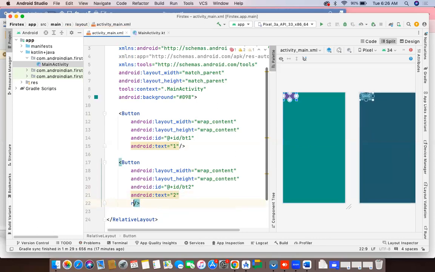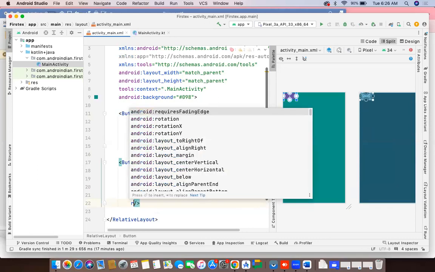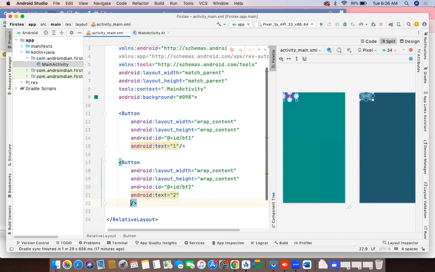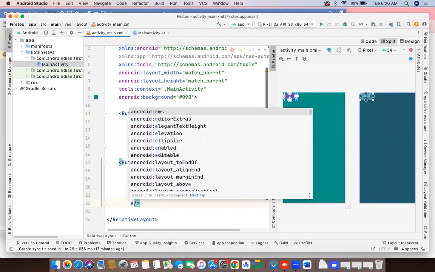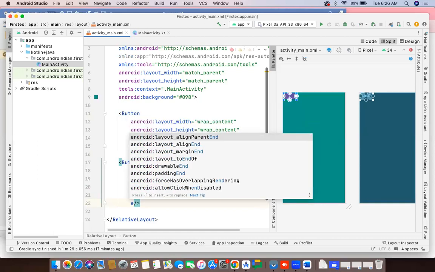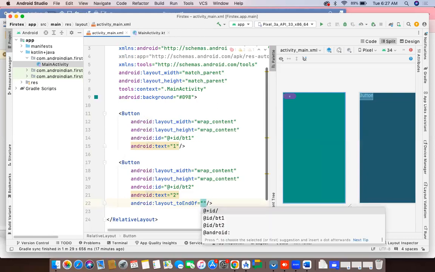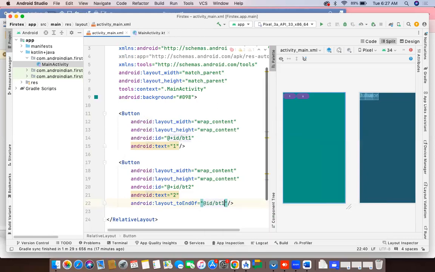Here I have a property, so I'm using layout_toEndOf with @id/BT1. See, now it came properly.